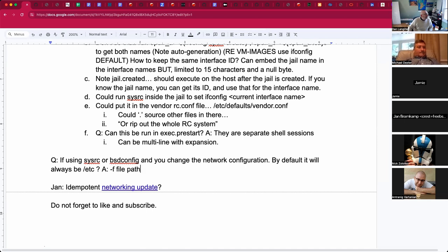But the other thing to watch out for, because again, it means that it sources shell scripts, which can run arbitrary commands to do things. So if you use it for a jail manager, it's important to run the sysrc command in the same isolation you run the jail. So do not use sysrc on the host to look into a jail. Use jexec sysrc to look at the jail.